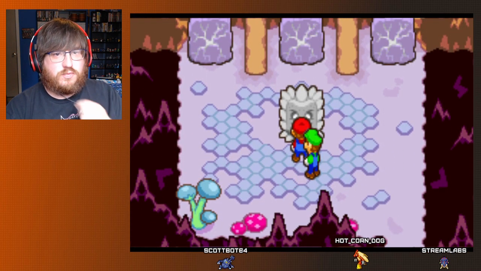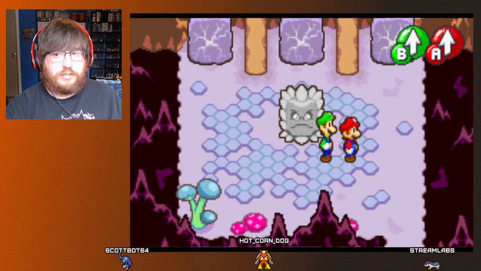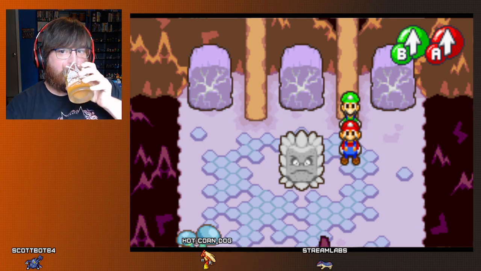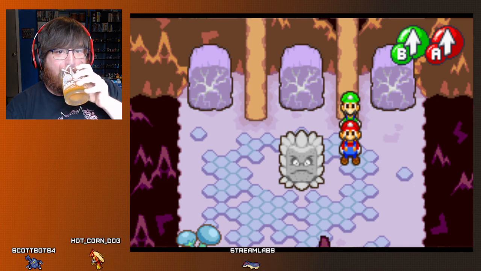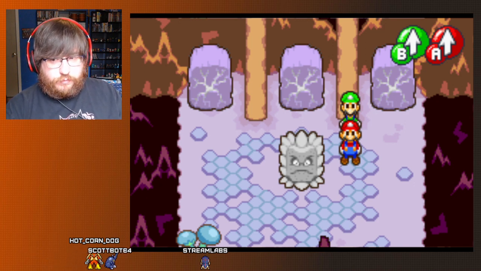We got three blocks. We gotta pick one. We might get one incredible treasure. That's what we need to try to go for. Okay, chat. Left, right, or middle? What do we pick? Give it a few seconds.